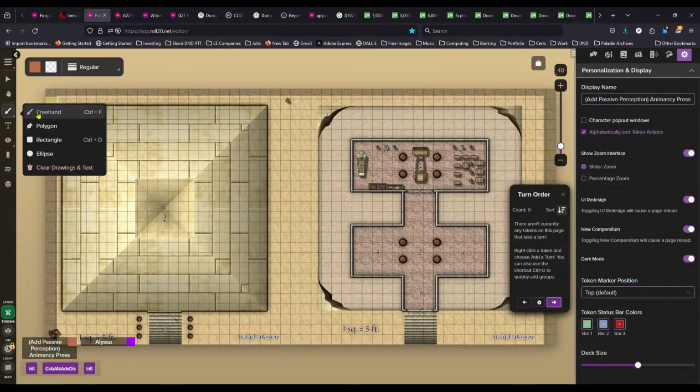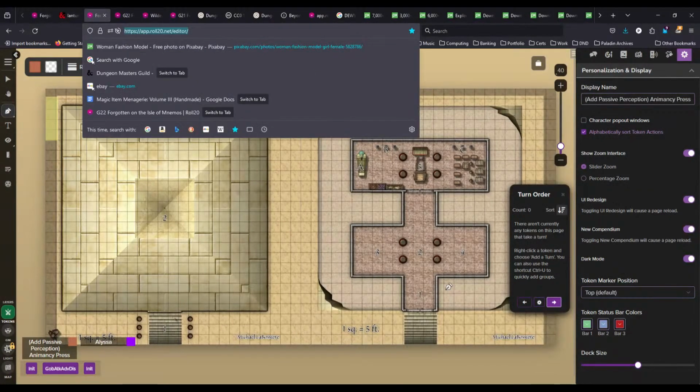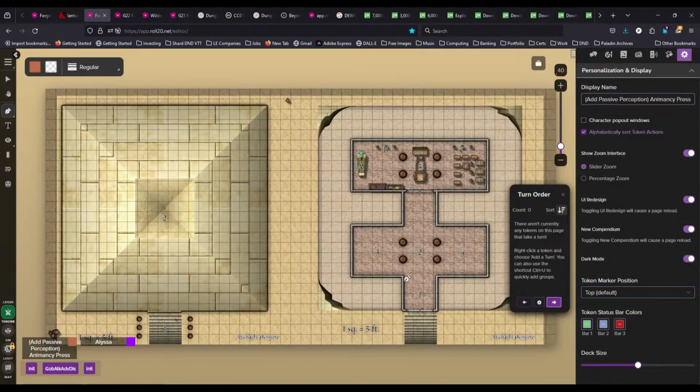And basically, I'll just show you the polygon tool, but this isn't the actual way to do it. This is just an example. So basically, I'll draw a line between here and here, and then here and here, and here and here. And we'll say that there's a door here.